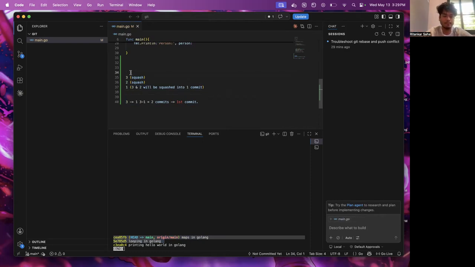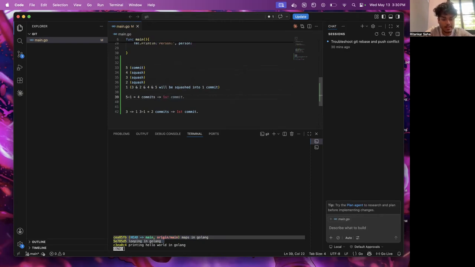For example, if there were five commits over here, what would we have done? We would squash the fifth commit, then the fourth commit, and finally the third and second, and all of this would be squashed into the first commit. So with five commits, we would need to squash four commits into the first commit.